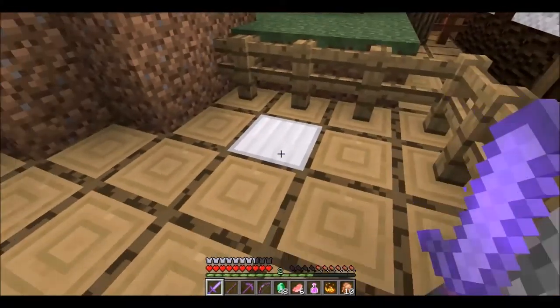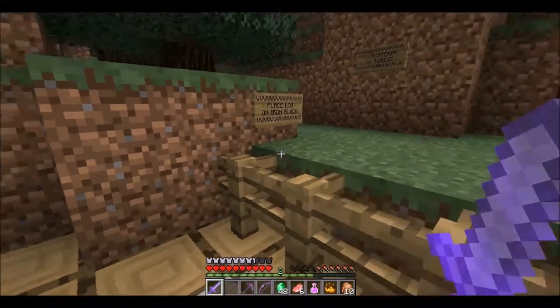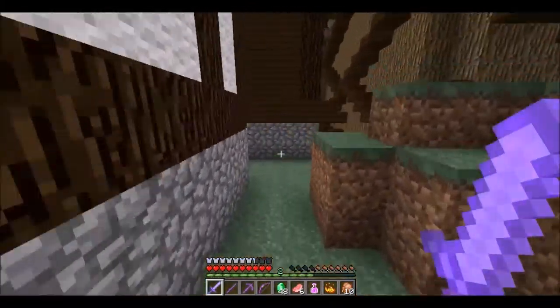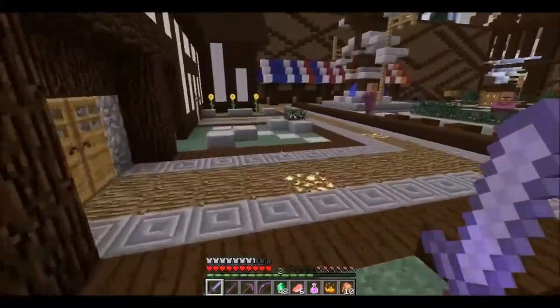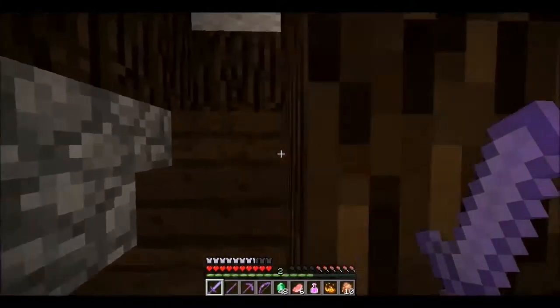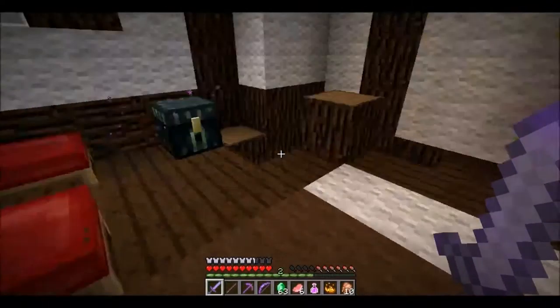Place logger. Place log on iron block. A log? Where did we get a log from? That's interesting. Hello, is there a log in here? Anybody got a log? Some currency. Oh, thank goodness.